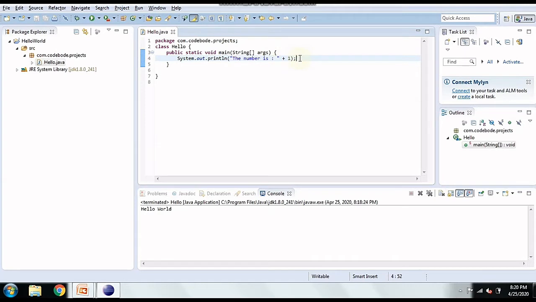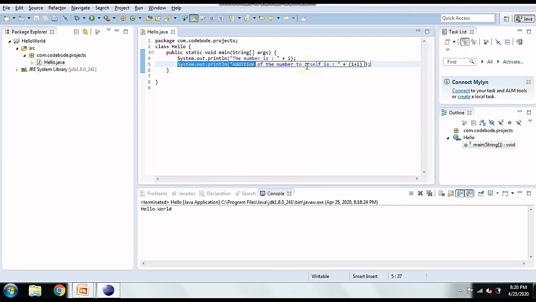In a similar fashion, let's also print the addition of the number to itself. So I'm saying addition of the number to itself is 1 plus 1. Here I'm going to write 1 plus 1 in brackets, otherwise it will just concatenate 1 plus 1 and print 11, but we need to do the addition first. Since brackets are executed first, adding brackets will add the number first and print the result. So here we have printed the addition of the number to itself.